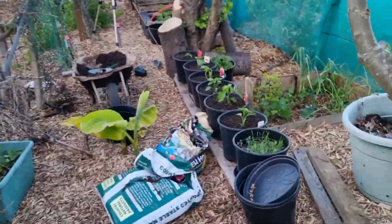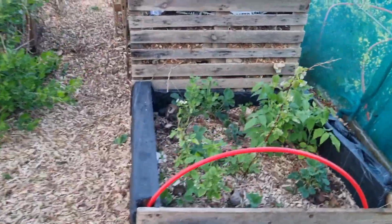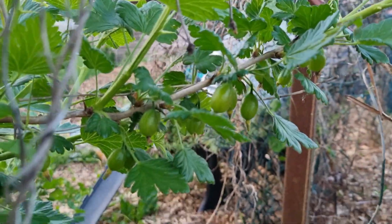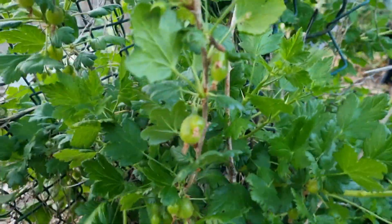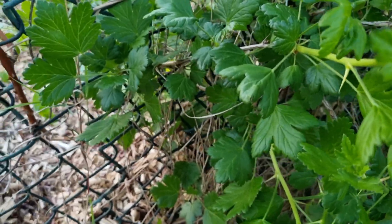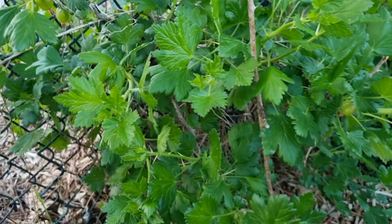Oh guys, before I go, look how beautiful my gooseberry is. The gooseberry here, because I'm trying to create an amazing fruit environment here. Look how beautiful. Last year he only gave me one. This year it is loaded. I mean, it's loaded to the ground, guys. Look, beautiful gooseberries. If you've never had a gooseberry, go out and get yourself a gooseberry. It's beautiful and it's amazing. Research it and find a sweet one, because this is a sweet variety. I don't remember, it's been so many years that I've actually got it. So hey, it's starting to show me love.